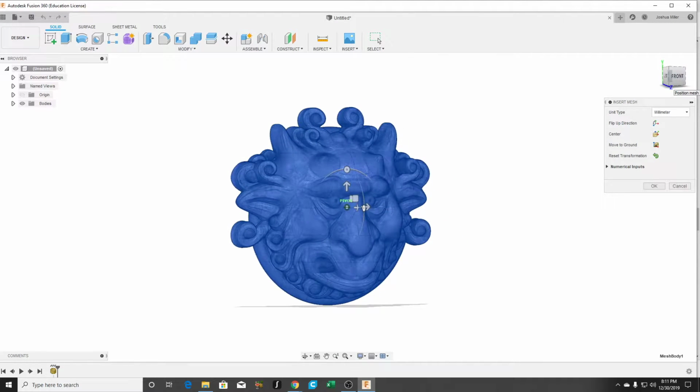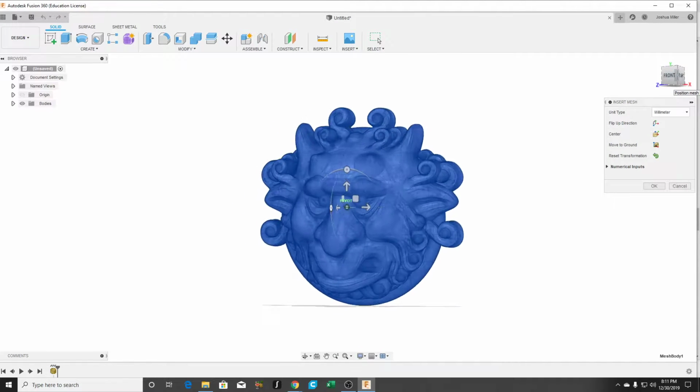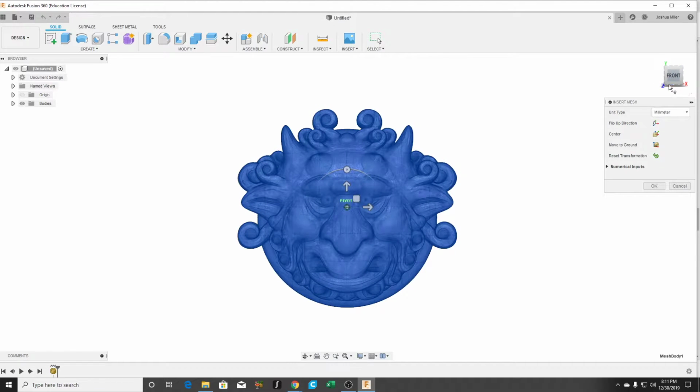Now when it comes to Fusion, there's still a lot I have no idea what I'm doing. This is one of the knockers from Labyrinth. I did it about the size of a quarter. I thought it turned out pretty decent.